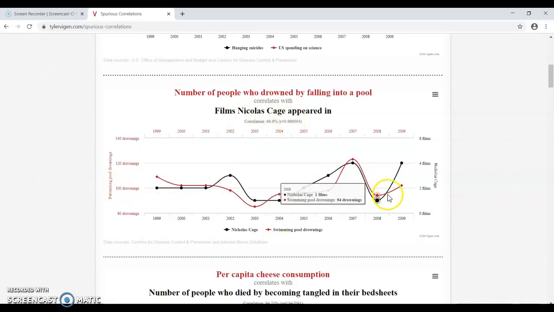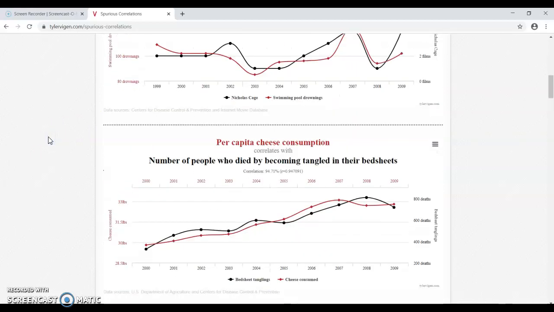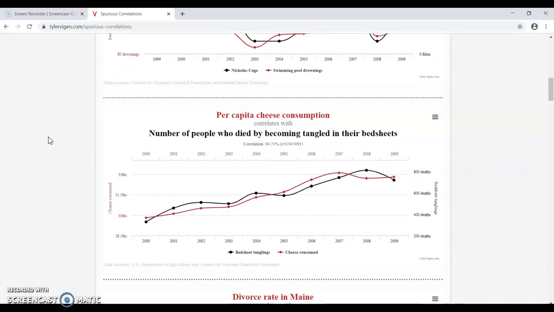It's shown there in a trend graph rather than a scatter plot, but if you put that in a scatter plot, it'd be quite close to a straight line. There's no reason both of those go up and down together. It's just coincidence. Next one, per capita cheese consumption correlates with the number of people who died by becoming tangled in their bed sheets. Correlation coefficient of almost 0.95 there. So those two things are very closely correlated. Is one causing the other? No, it's coincidence. So again, just be very careful around saying one variable causes the other, even if you have very, very strong correlation.